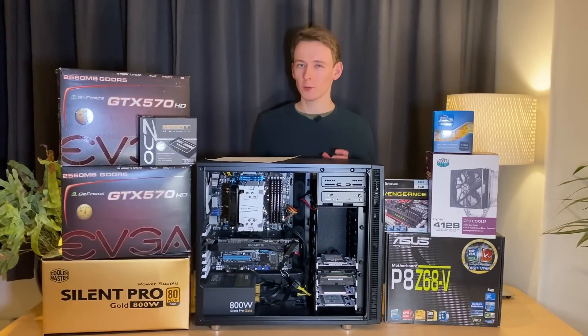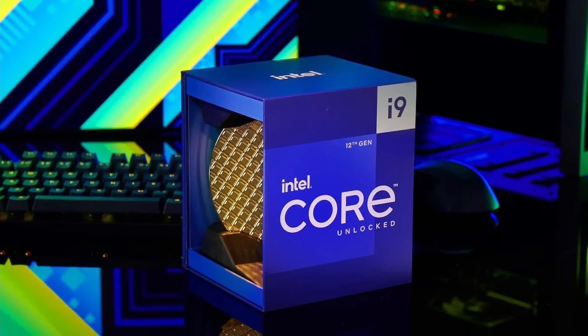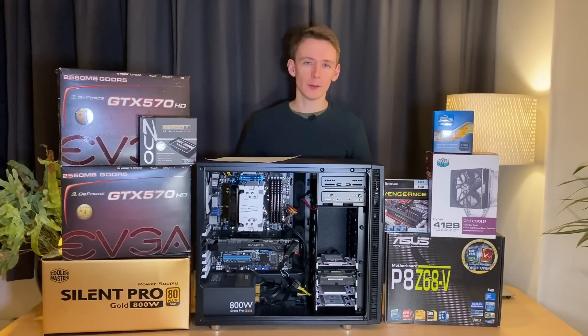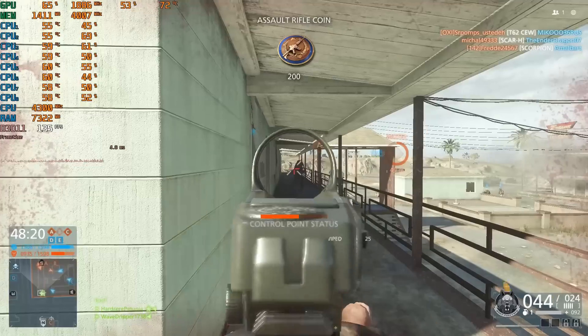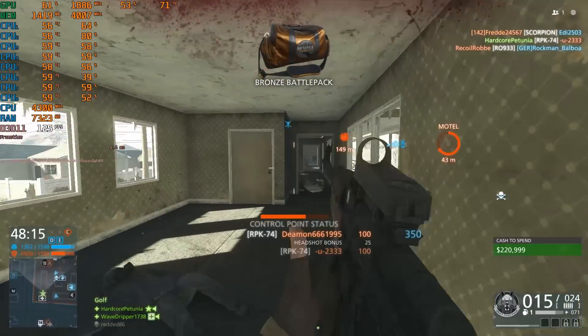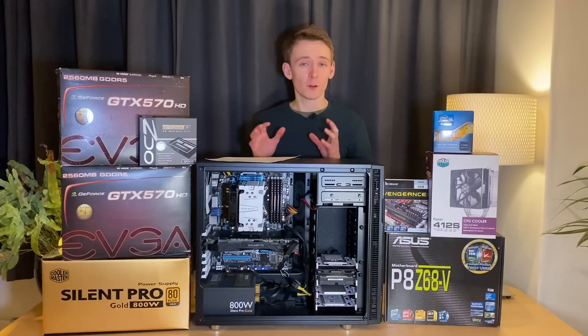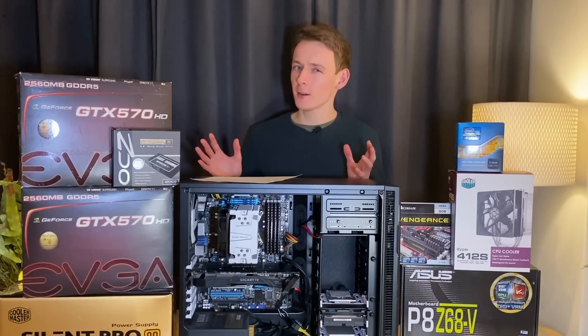As for the reason why I've used it that long, it's not that I don't like having fast hardware. It's more that so far it's been just fine for what I use my computer for — and in terms of games, that is the latest Battlefield, a bit of BeamNG Drive, a bit of GTA, video editing of course, browsing and office work. And as long as it's fast enough for that, why should I upgrade it?